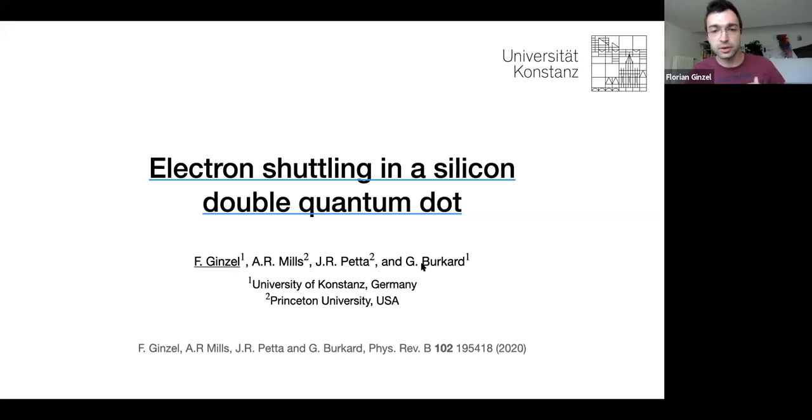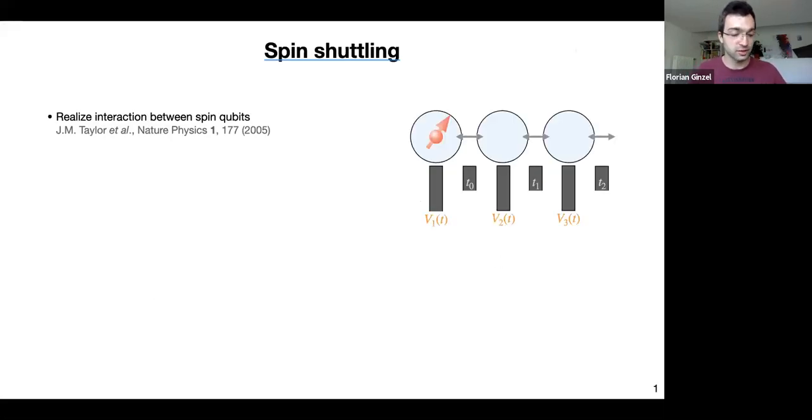And I'm going to talk about electron shuttling in a silicon double quantum dot. And certainly you've seen enough pictures of quantum dots in this session, in Menno's talk, in Daniel's talk, and also by Irina. So I'll just briefly flash a schematic here. But let me remind you that these quantum dots have an extensive amount of wiring outside for the metallic gates and also for the control electronics.